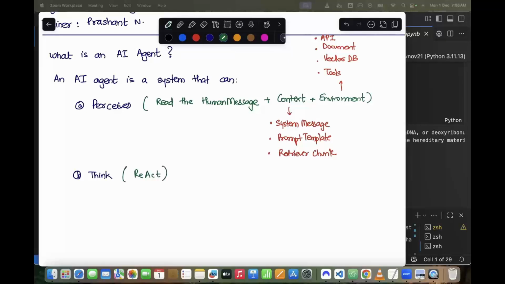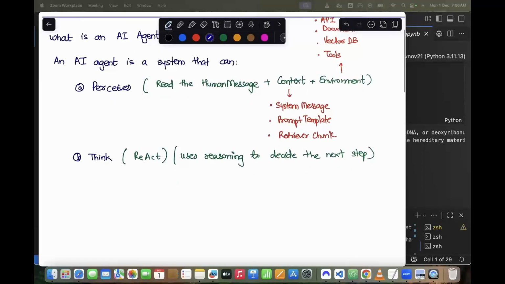So basically what I'm trying to say here is that it uses reasoning to decide the next step. Everybody, when we ran an agent, you all observed the logs, yes or no? In the logs, you saw the system reasoning by itself about why it should use this tool and how it should interpret the output. I hope everybody observed that when you wrote the outputs. So that's called think here.